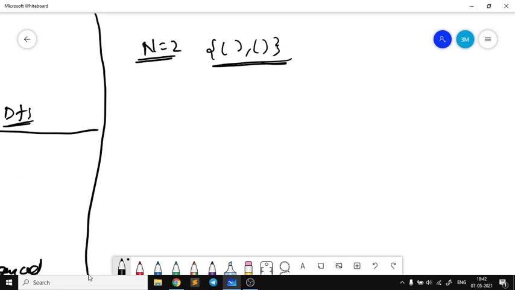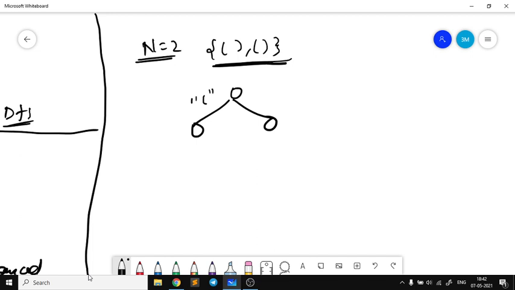So we have to generate all the possible answers, right? Initially my string will be empty. In this first state I'll be including either the open bracket or the close bracket. If I include the open bracket, this is how my string will look.